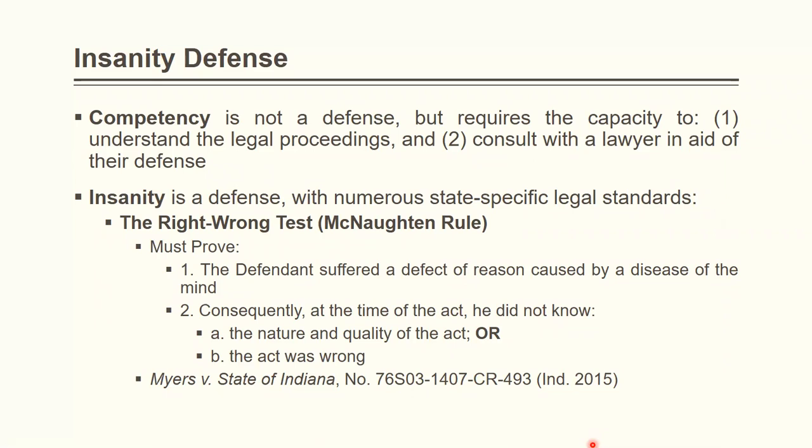So what we do with competency is, if we say that somebody is incompetent to stand trial, what this means is we basically do what we do with insanity: we send them to a facility to get treated, get the right medication, whatever it is, until the point that they can stand trial, that they do understand what's going on, and they can talk to their lawyer. Once we get to that point, then we hold the trial. Right? The statute of limitations gets suspended when we have competency, because the case is already brought. We're just waiting for this person to be able to get to the point mentally where they can understand what's happening.